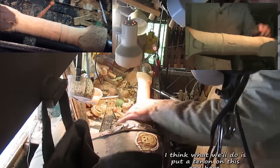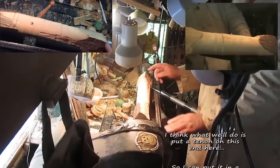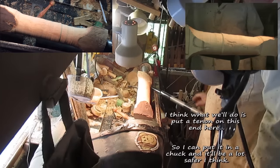I think what we'll do is we'll put a tenon on one end here so we can put it in a chuck. It'll be a lot safer, I think.